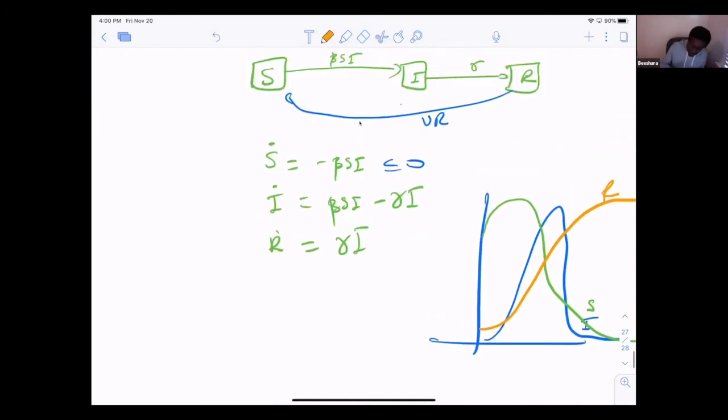However, if we are adding something like this, plus or minus mu R, in this case, we will end up having an equilibrium where there will always be infection. And there will always be a certain population who are not infected. Make sense? So that effectively guarantees that it sticks around. Yes, yep. Thank you.